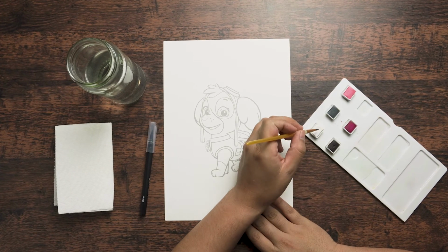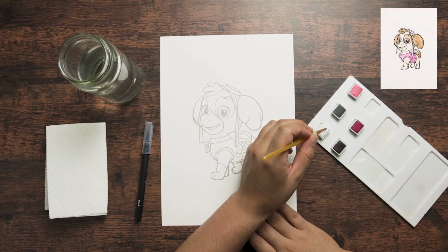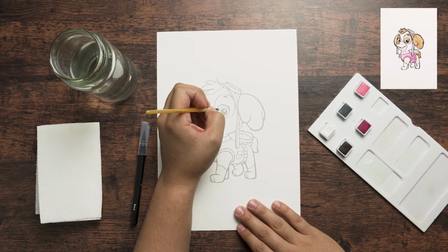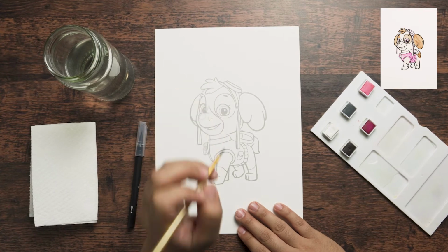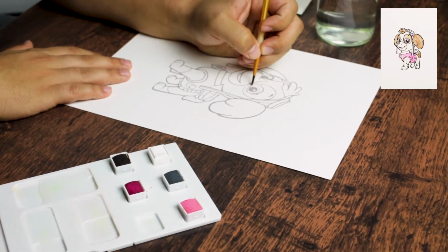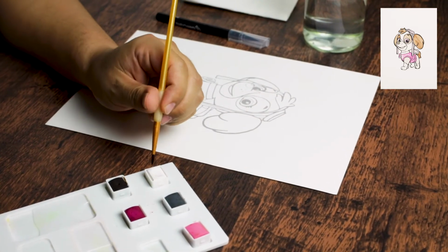The only areas with white will be Skye's eyes and a tiny reflection on her nose. First step is to dip your brush in some clean water. Feel free to use your cup of water or apply a little on your palette. Now grab some white with your brush and apply directly onto her eyes and nose. No special technique here, just apply the white directly. One thing I do suggest though is to use a thin brush for a smaller area so that you can cover all the fine details without bleeding over to the other areas of the outline.